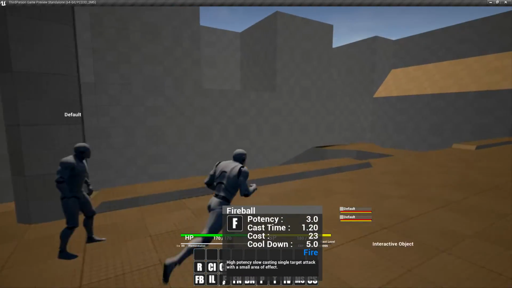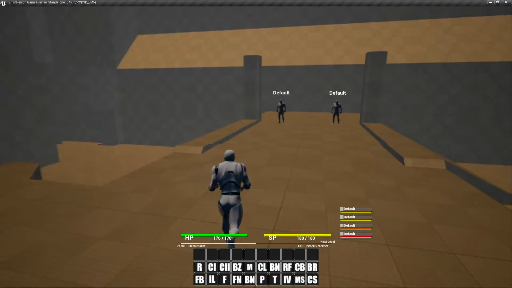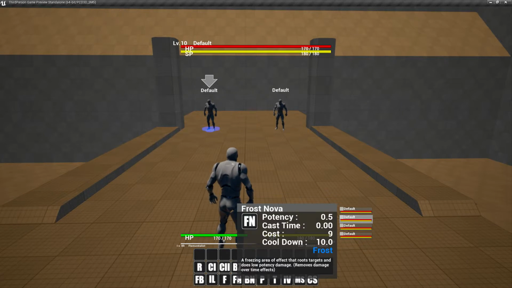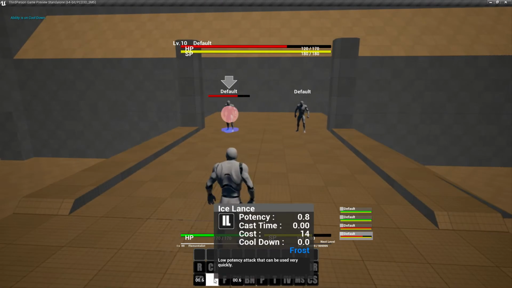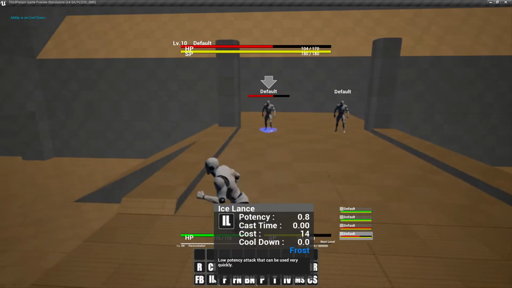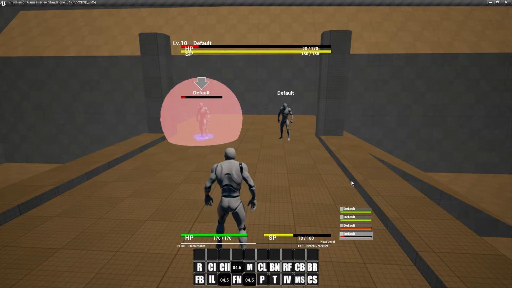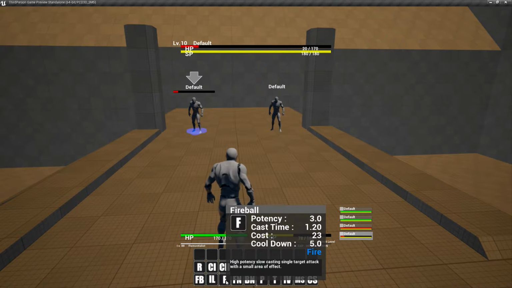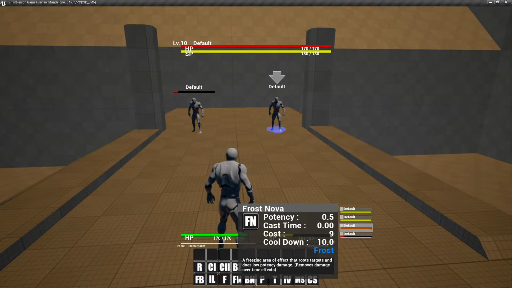There is Fireball, which is a high damage, high potency, slow casting fire attack. Fireball is really slow to cast, but it does a lot of single target damage. Then Ice Lance: with Ice Lance you don't really have a casting time. You can just keep poking at somebody. So I can go Fireball, which is really slow cast, and then pow! You see how hard it hits? Now, it also does a small area of effect. So if you have a whole bunch of enemies all grouped up into a tiny area, you can pop them all in one shot.